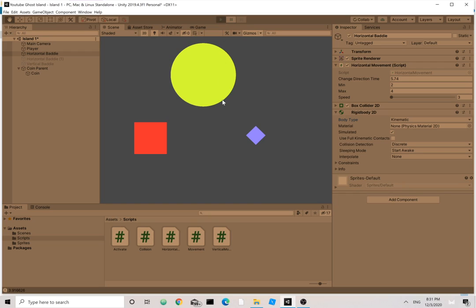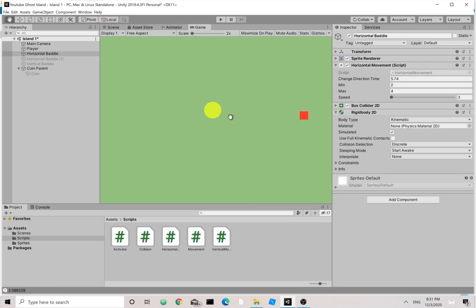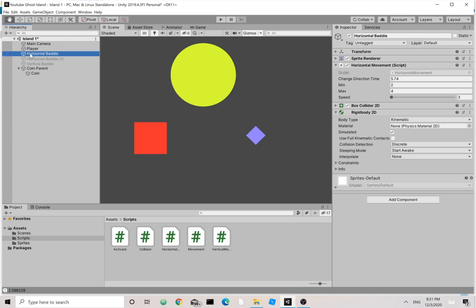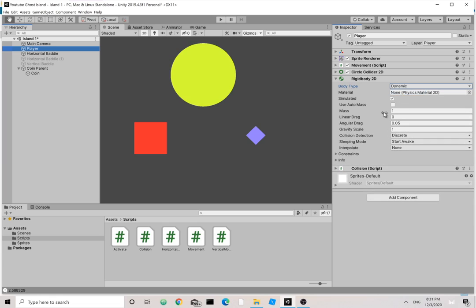What that really means is if you want to go back through the object, you can. So basically there is no physics interaction between your player object and your baddie. Just to give you guys a better example, if I set this player's body type to dynamic, and just take the gravity away, I'm just going to take the gravity away if I can find the gravity thingy. So material, simulated, gravity scale.